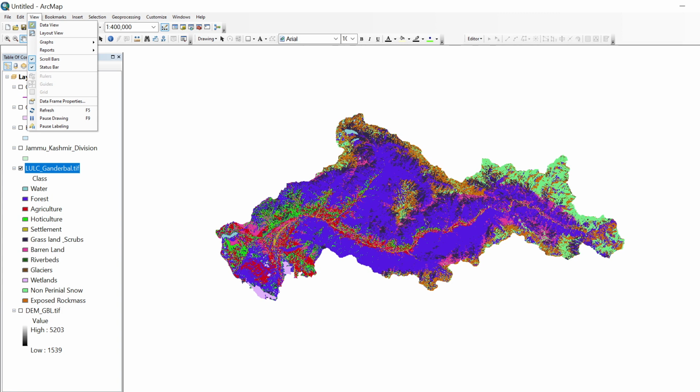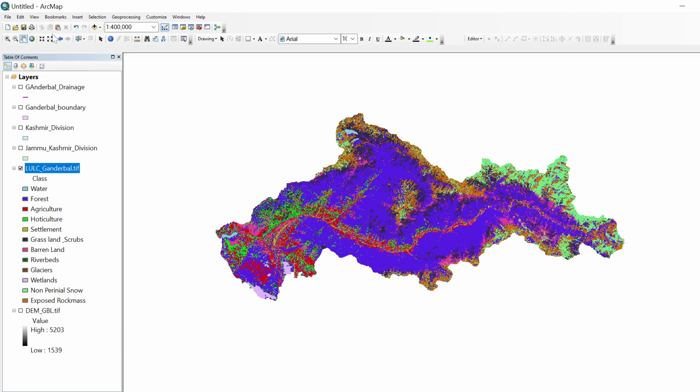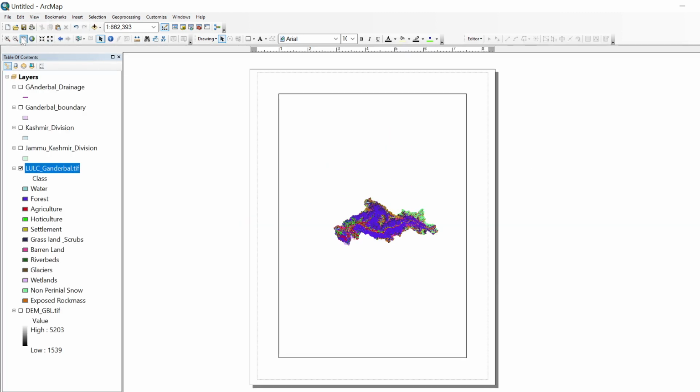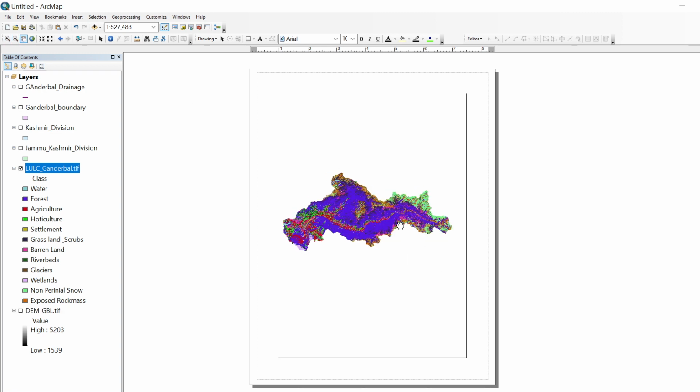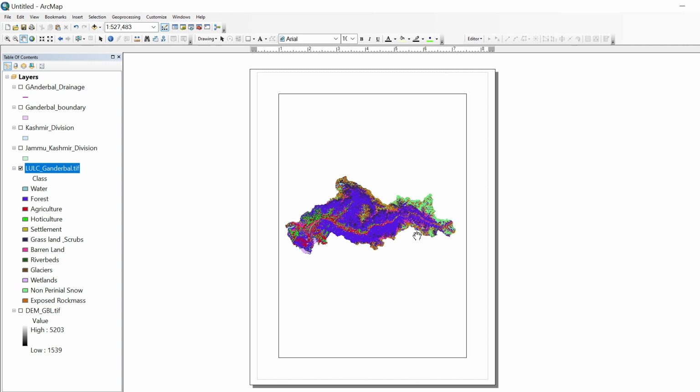But if you want to make the map, you have to go to the layout view. It won't be feasible to make the map in the data view. So if we are planning to make a map, we can simply go to view and choose the layout view. When we go to the layout view, it automatically makes a map which we can export. But as I was saying, this map is not impressive. If I ask anyone whether they like this map or not, no one will like it, because this is a very randomized type of map.